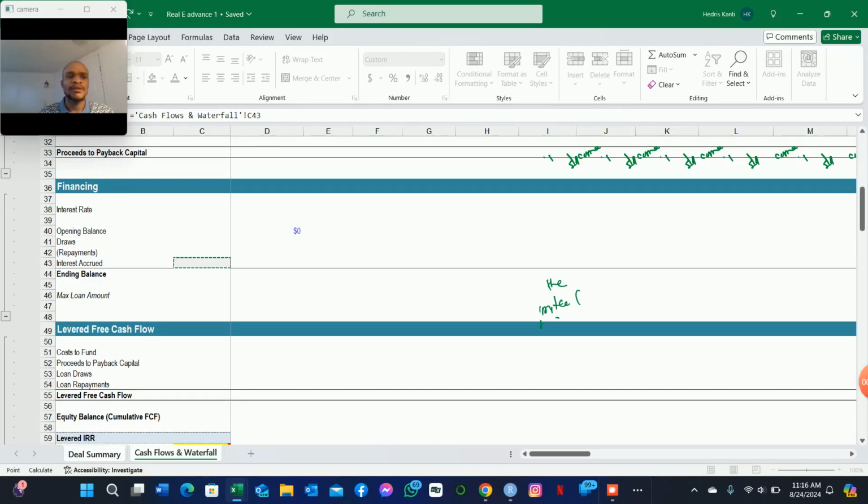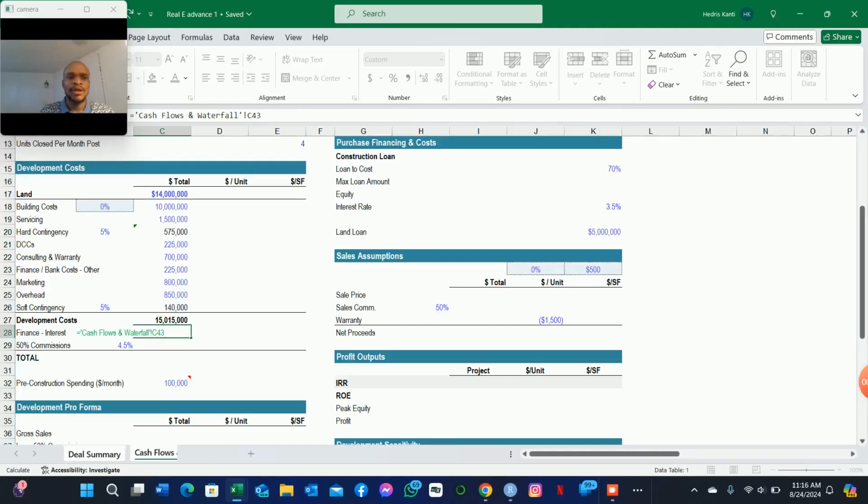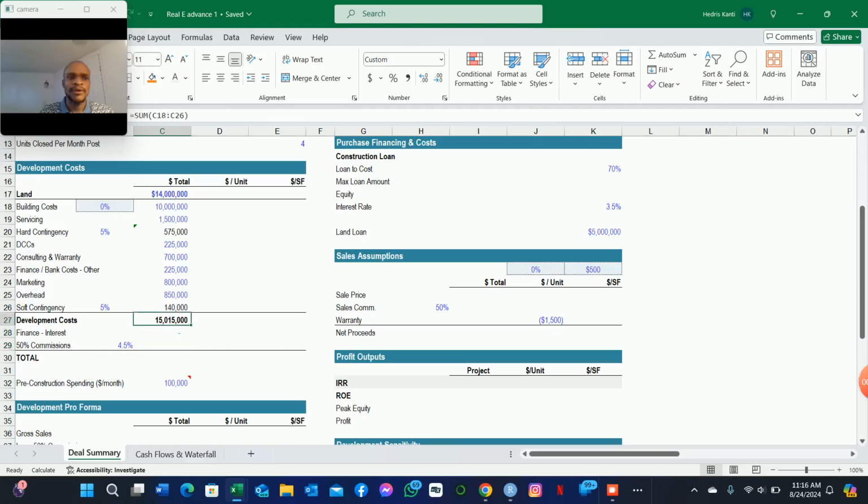This is the interest accrued to be paid at the end of a certain period. So we are accruing interest for these debt holders. So interest is being accrued until the debt matures, and then it's going to be paid. So that's the total cost there. So we are accounting for that.